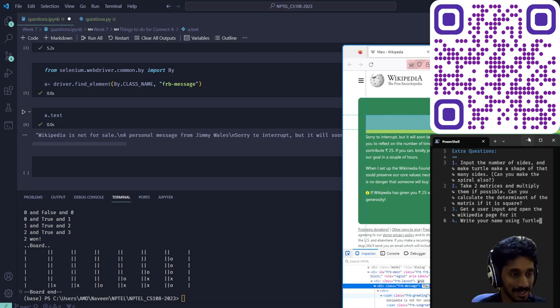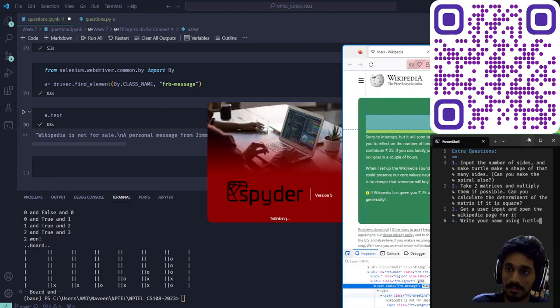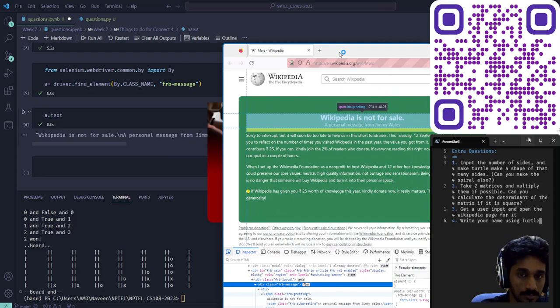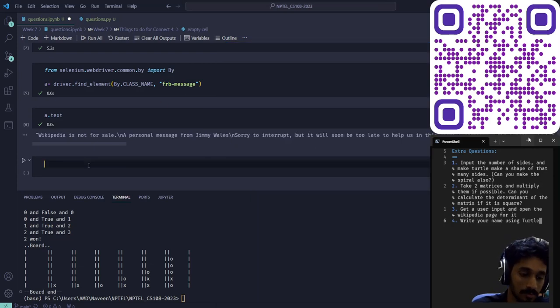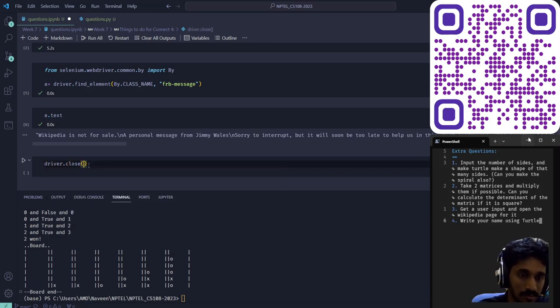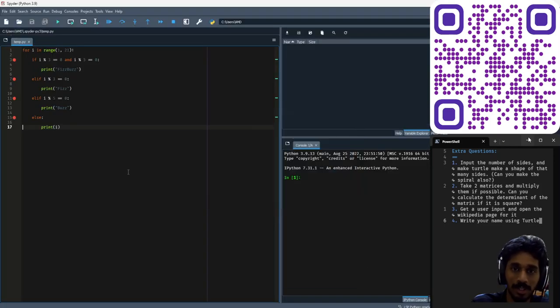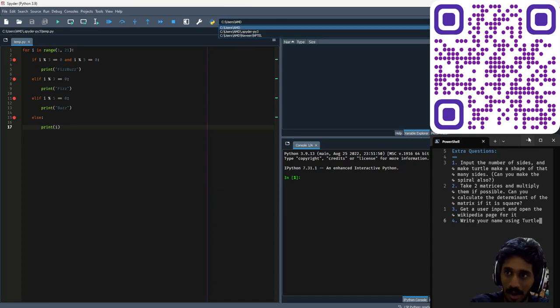So essentially, when you open Spyder, the thing is you must make sure you're in the right directory here. If you're not in the right directory here, you will not be able to open the correct file.